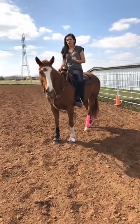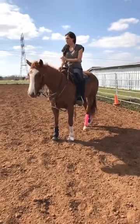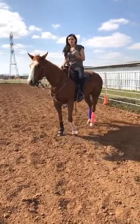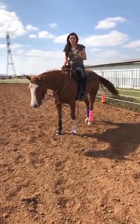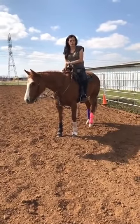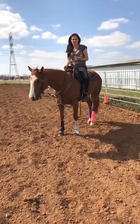The barrel pattern is never a place where I want a horse to get scared. It's all about making the pattern fun. So the more drills I do without barrels, the more my horse is going to learn and the easier it's going to be on her mind to retain it, and the happier she's going to be. If she's not happy, she's not going to win. She's not going to progress. She's just going to dread it.